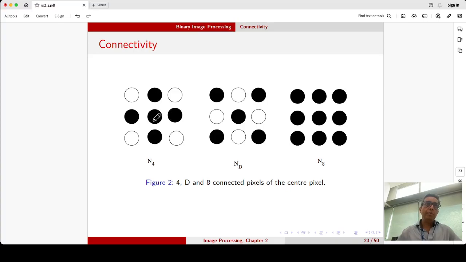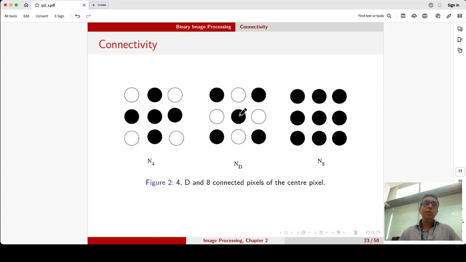So we're moving in steps of 1: 1 row up, 1 row down, 1 column to the left, 1 column to the right. In all cases, we only change the row coordinate or the column coordinate in getting to the neighbor. We can also consider cases in which we change both the row and the column coordinates to get to neighbors, in both cases by 1.